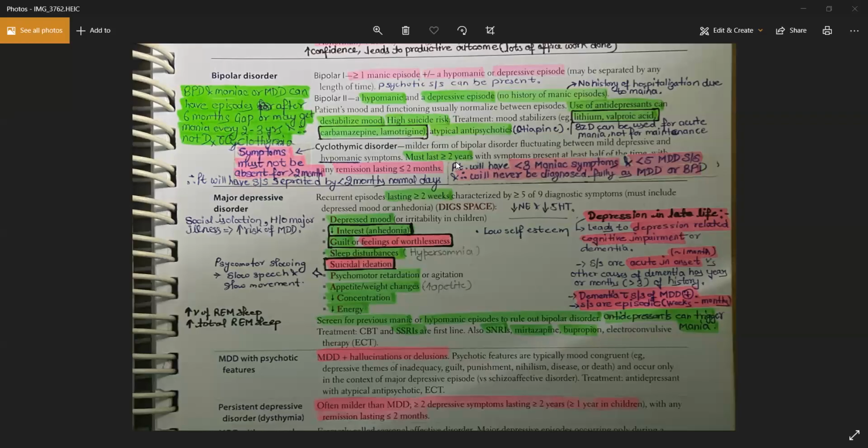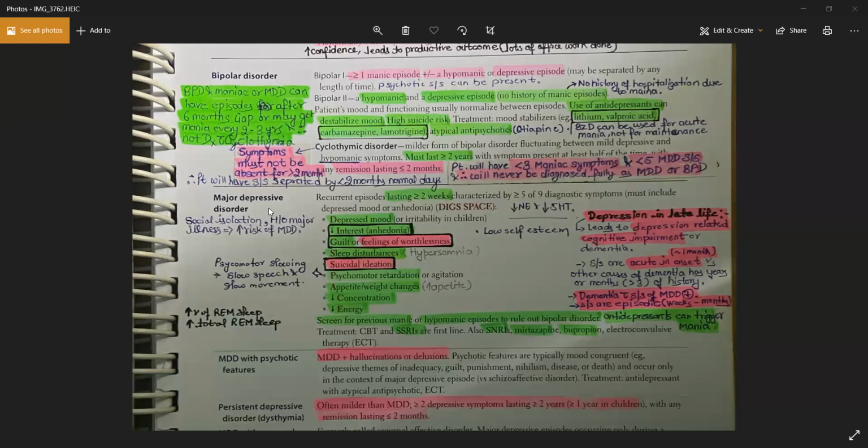Step 1 can ask you this. They will give you a patient who is having depression. He's admitted to the hospital and given SSRIs, and only 2 or 3 days later, the patient stops taking the drug. They will tell you that they're having this high mood, increased energy, they cannot sleep for weeks, they're feeling very confident, only after 3 to 4 days of the drug. So that's how you know that the patient is having a previous attack of mania, which you forgot to diagnose first.